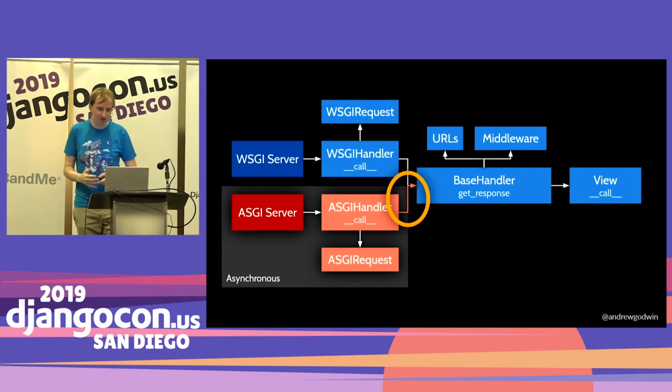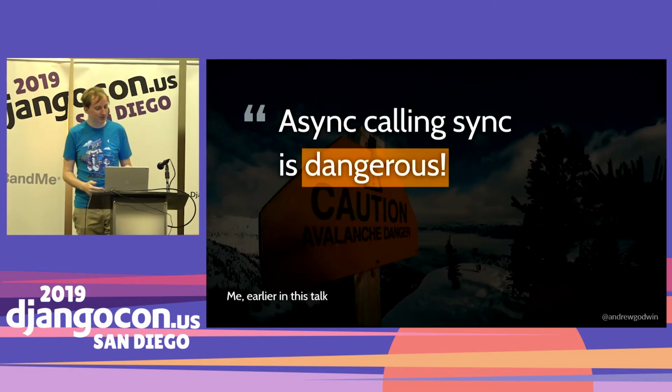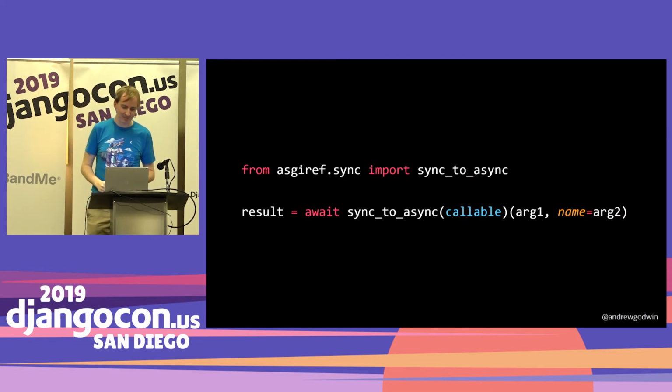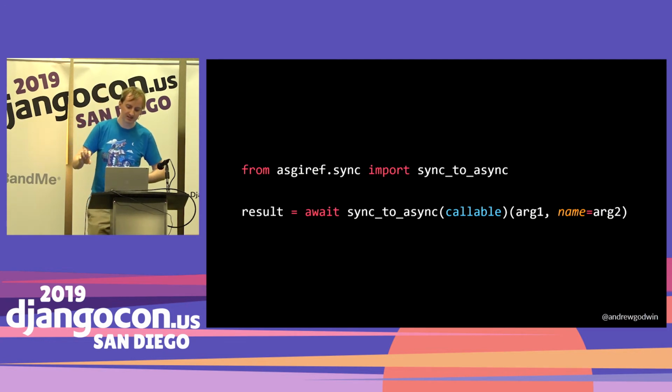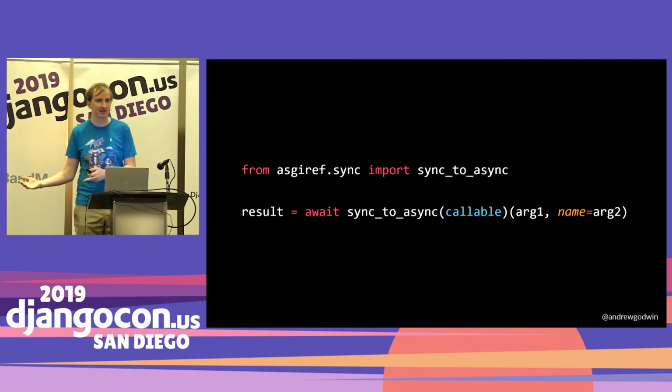Now, you may remember I mentioned in the beginning of the presentation that async calling sync is dangerous, and it is. But thankfully, it is a danger you can understand and contain. What we have is a package called asgiref. It has two things in it: a callable called sync_to_async, and another one called async_to_sync. As the names suggest, they map one world to the other. So for example, if you call sync_to_async, it takes a synchronous function, like the base handler's handle response, which is the thing we're trying to call. It wraps it in a thread pool, it handles exceptions well, it makes sure things like SQLite are happy, and then it runs the code.